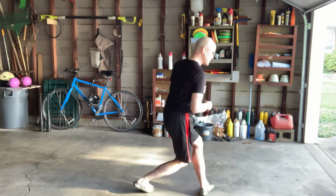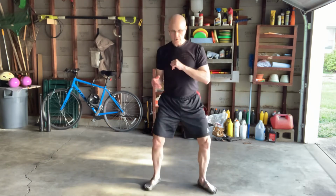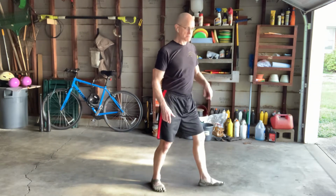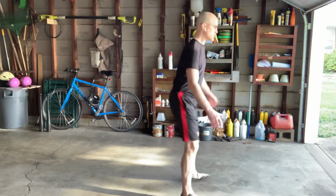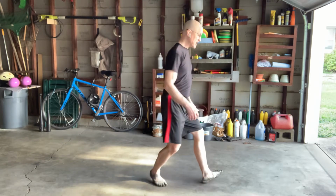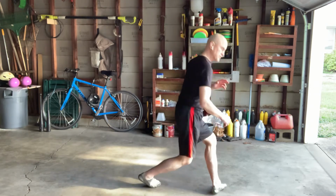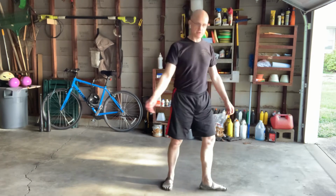You can do a version where you twist purely on the balls of your feet. You can do a version where you twist pretty much as much as you can on one heel. You can't pivot well on two heels because that requires that you throw your butt backwards, which is very awkward. But you can maximize how much heel rotation you use, or that same movement can be on the ball. Neither one is necessarily more correct than another one. You just want to be balanced as you do this twisting motion.